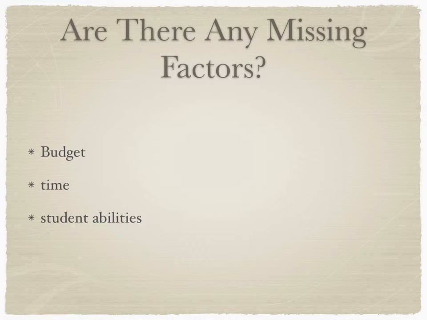Are there any missing factors in curriculum design? There are some factors that you may overlook or find missing when developing curriculum. We need to consider the budget and what is available every year. Sometimes programs are implemented and some are taken out, and thus we need to revise our curriculum to meet our students' needs whenever these revisions take place. We also need to provide development for our teachers, which is also provided in the budget, to make sure they are up to date on their skills so that they can teach the content to the best of their abilities.